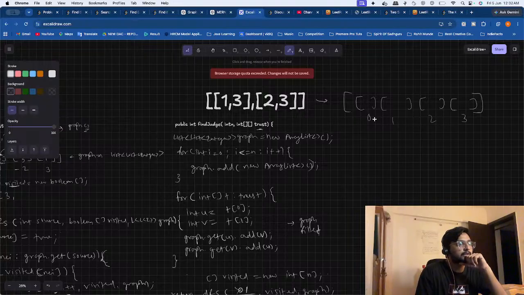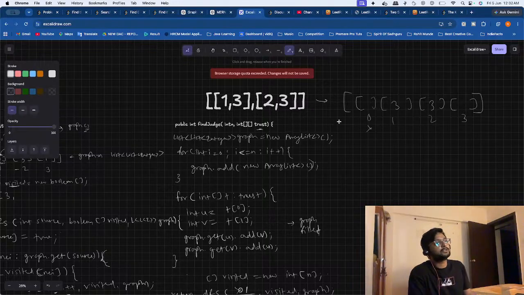Okay, empty list of list integer, and then we'll add the element. 0 पे कुछ नहीं add होगा. 1 is connected to 3, 2 is connected to 3. There is nothing for 3.